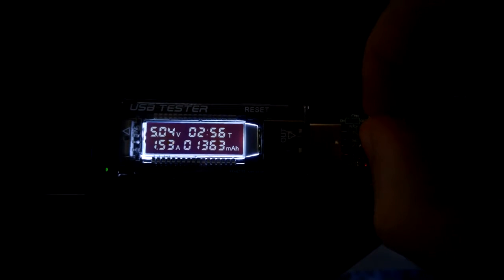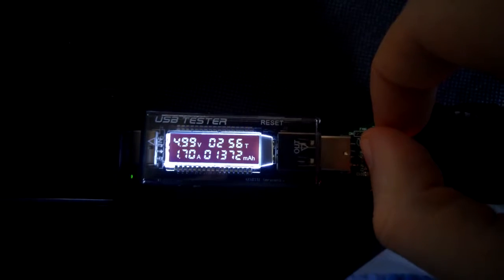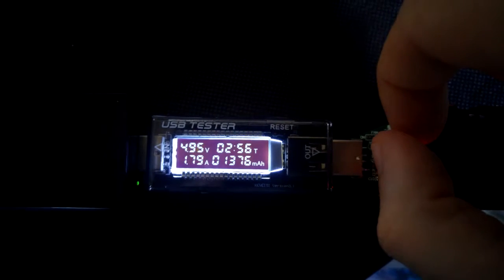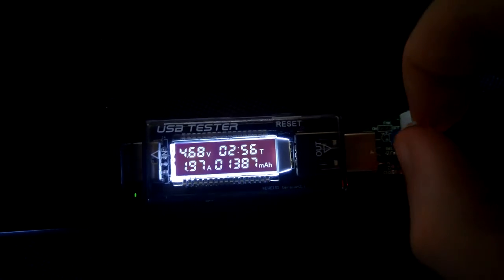Okay, that's interesting. It's not letting me go past 1 point... Oh yeah, we are. Oh boy. Okay, well, that's interesting. We're going up to 2 amps. Oh, now it's actually dropping out. We can't reach 2 amps.